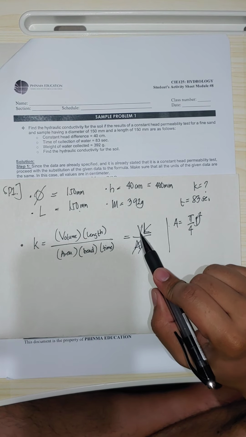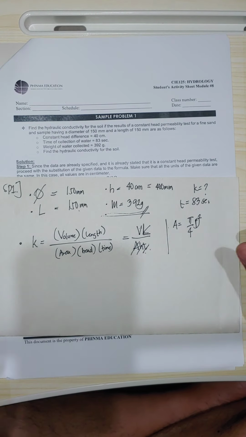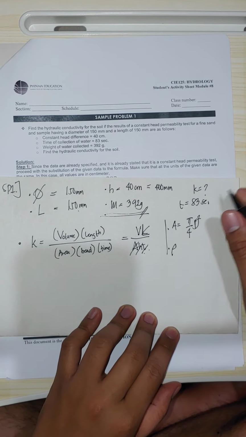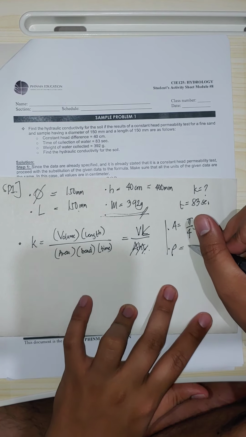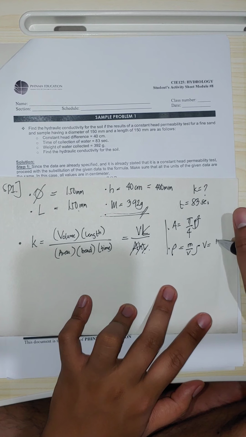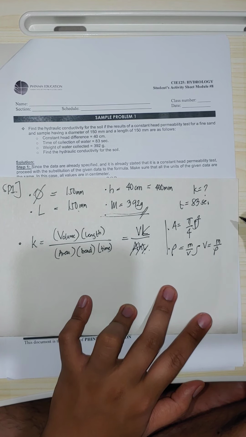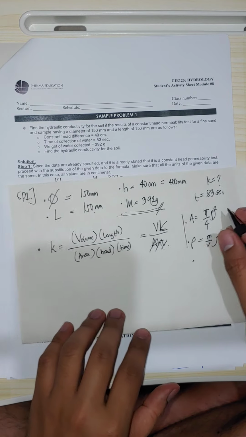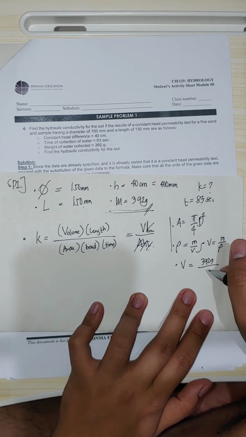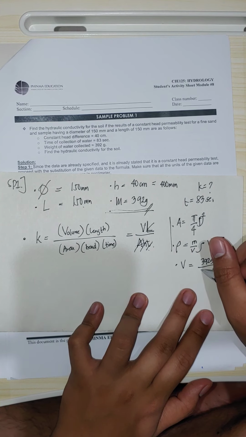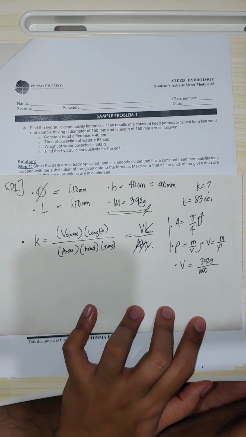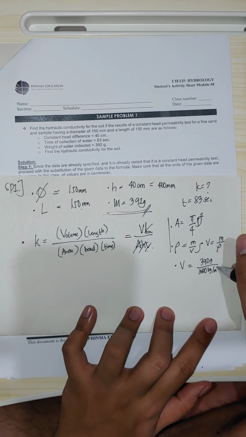Unsaan na to pag-solve the volume? So, if you notice, usa ka given diri mass, unsaan man ni nato si mass? Okay, naman tayo water, di ba? Kabalo ta nga density, ang rho is density is equal to mass over volume. Para makuha na to si volume, volume is just equal to mass over density. So, for this sample, ang atong volume is just equal to mass, 392 grams, over density ni water. Density ni water is 1,000 kilograms per cubic meter.